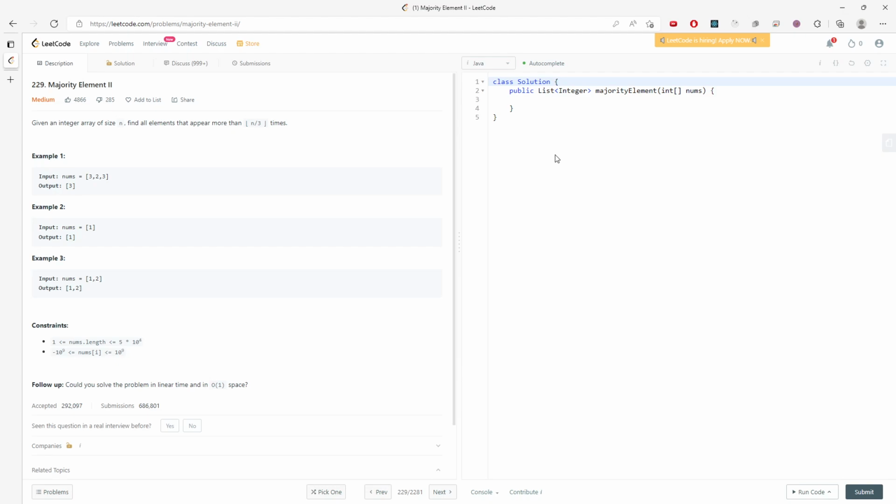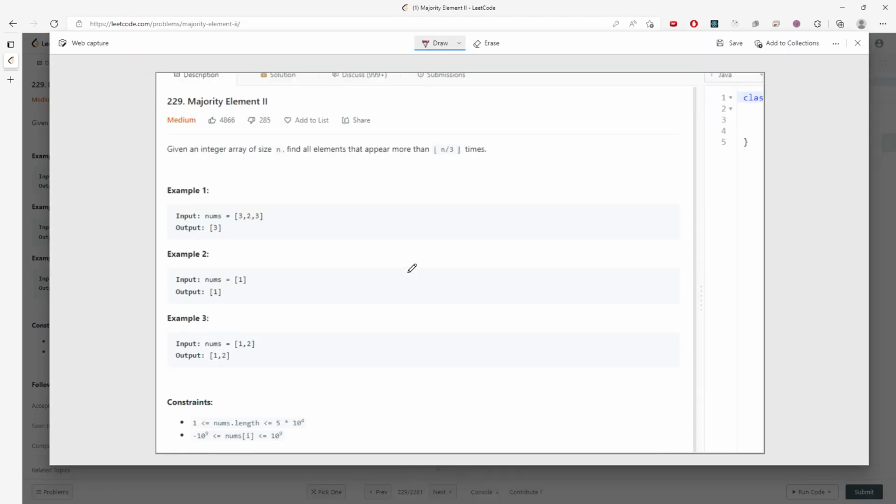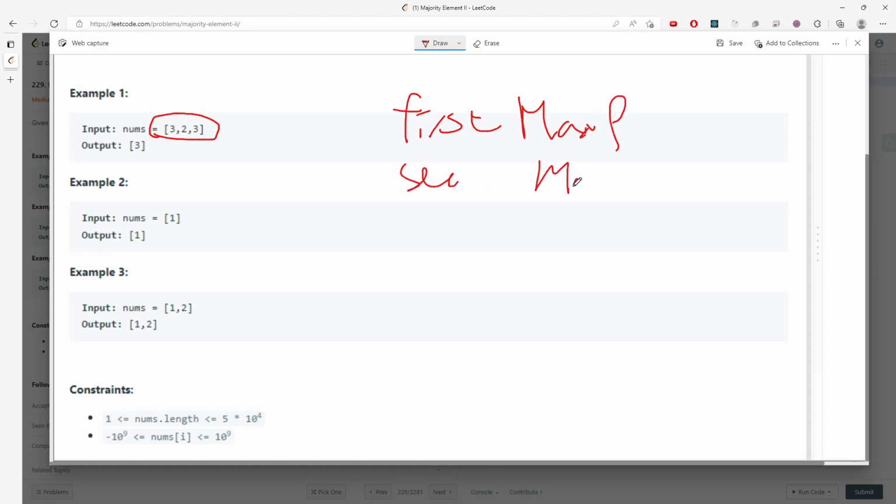Again, for the solution, you just have to traverse the nums array and keep track of the current maximum and the current second maximum for the nums array. If you find a number that is not the first maximum frequency number or the second maximum frequency number, then you just decrement.